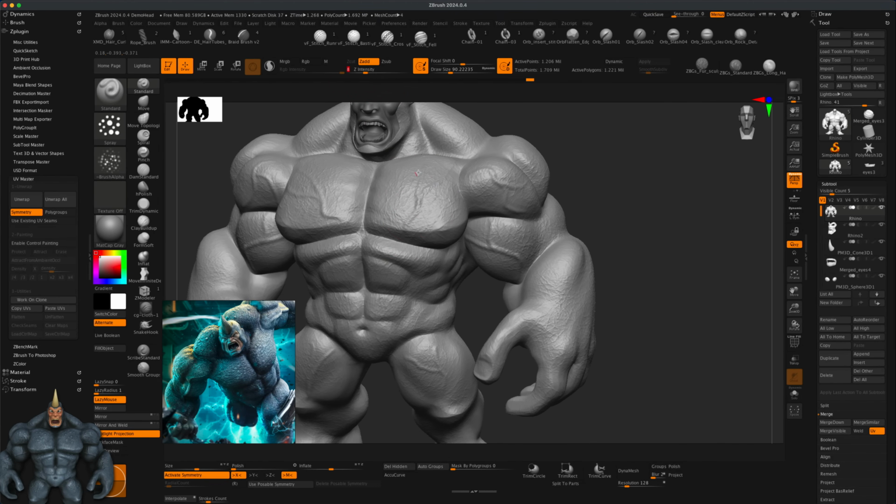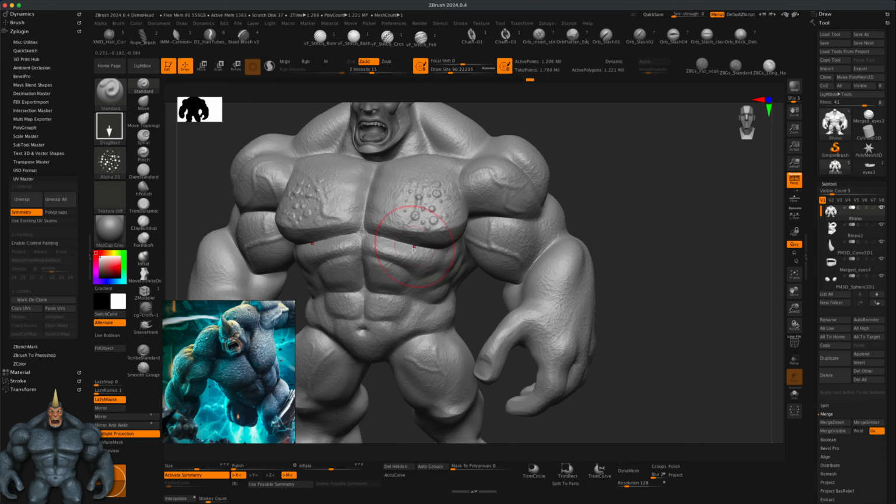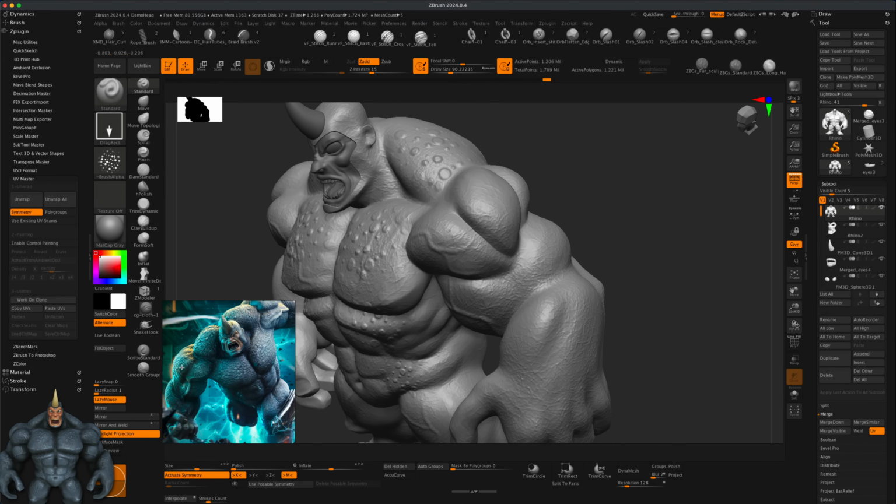Maybe turn the intensity down. And you can do it like this, or if you wanted to have a little more control, you could do a drag and just drag these on. So we can see if we like that, or maybe this 23 one is a little bit better. Honestly, I like that better. That's very close to what I'm seeing here, in my personal opinion. But we can just do something like that all over his body, right? Maybe here would be a little bit larger. And I'm seeing them on the shoulders and a little bit on the arms.